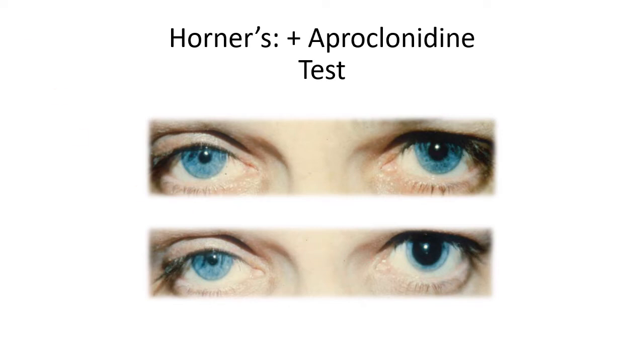Now cocaine is becoming harder and harder to get for such pharmacological testing, and this is where apraclonidine is now becoming more popular. And this is based upon denervation hypersensitivity. What will happen in this instance, where there's a Horner's on the right and the normal pupil on the left, is that apraclonidine will lead to pupillary dilatation and eyelid elevation on the same side as the Horner's. And this is based on the concept of denervation hypersensitivity.